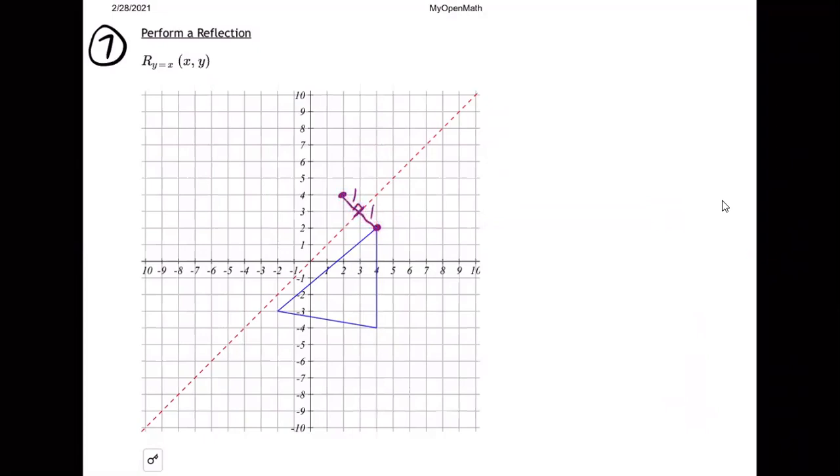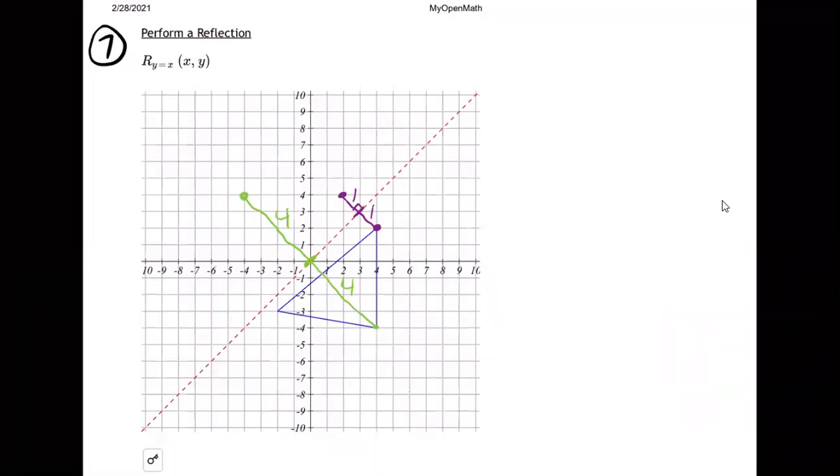How about right here? So it's going to be one, going straight at the line, diagonal jumps, right? Two diagonals, three diagonals, four diagonals. Right there, it took me four diagonal jumps straight at the mirror line to get to the line. Then you go same distance other side, diagonal, 1, 2, 3, 4, right there. So it's four diagonal jumps to get to the line, four diagonal jumps to the other side. That's what mirror reflections always do. Your image is straight at the mirror, same distance other side.